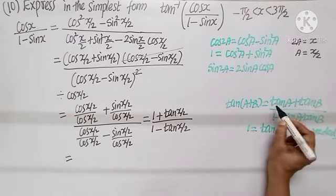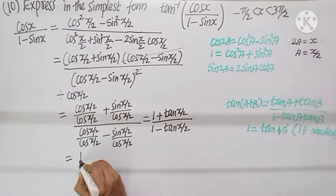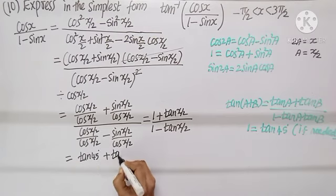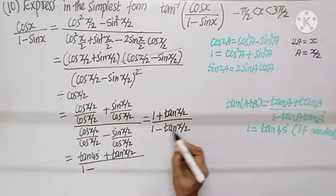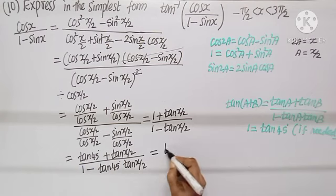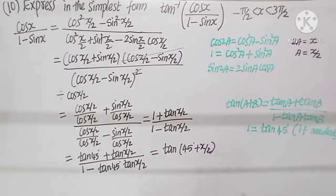Now, tan a. So I can put tan 45 for 1. So this is tan 45 plus tan x by 2, write as it is. Denominator, I want 1 only, so this 1 write as it is. Here tan x by 2 is there. If I put tan 45, it is not altered because tan 45 is 1. So this becomes tan 45 plus x by 2 formula.